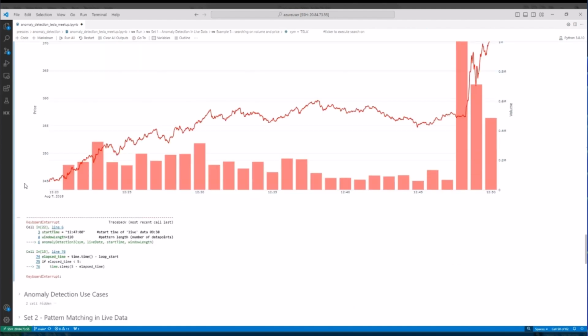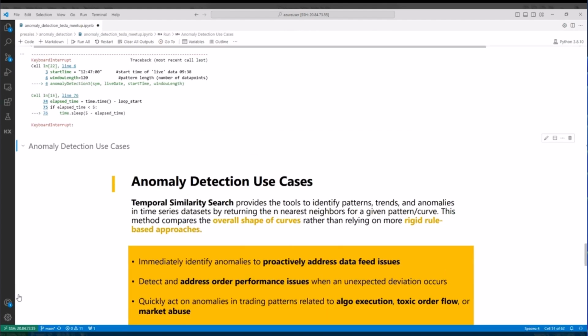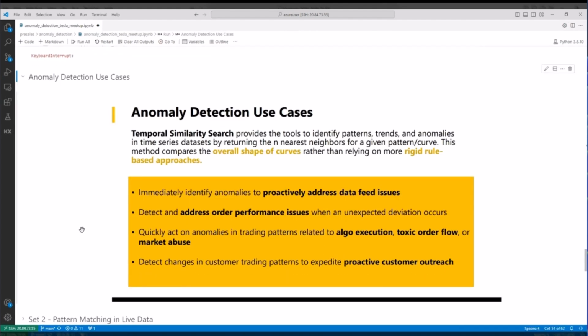So this functionality, so far we've been looking at detecting anomalies in our data. Let's just take a look at the use cases that we can apply this to. From one of the examples that we saw previously, when we stopped receiving price updates, you can see how we could use this temporal similarity search to proactively address our data feed issues or continually monitor our feeds.